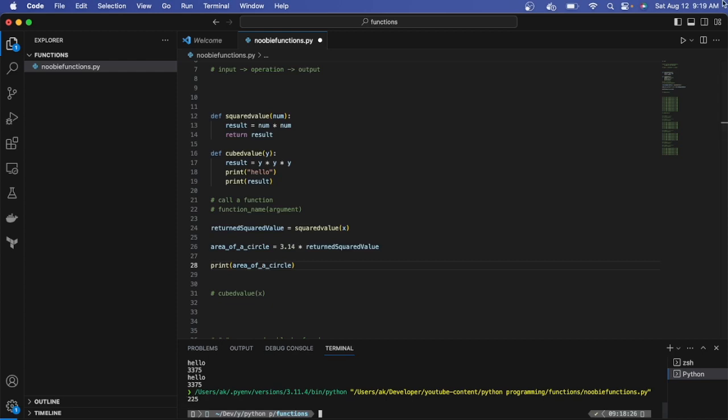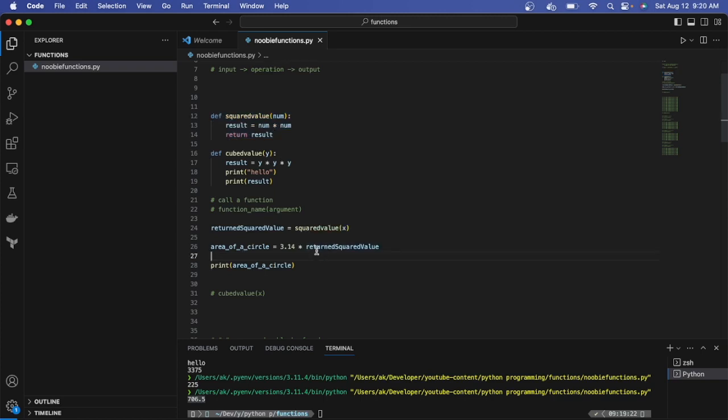So it won't be 225 now, as you'll notice, the area of the circle is 706.5. So that's the beauty of returning the result, is you can use that in other formulas, and that's most likely going to be the case, but in some cases you will be printing the output instead of returning it, which is perfectly fine. Awesome.